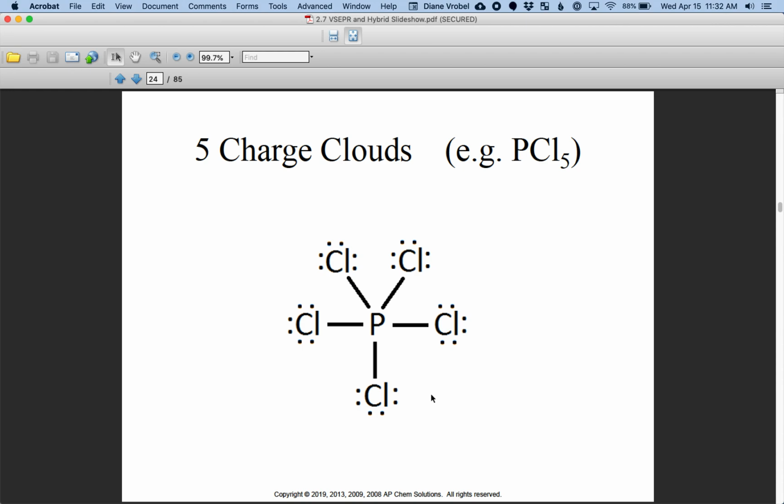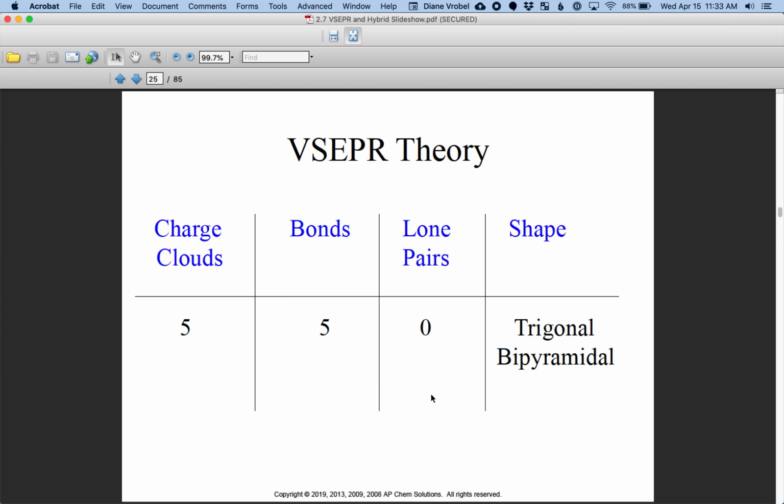Okay, here we go. Now we're back to molecules that exceed their octets. Notice that phosphorus is in the third energy level and it has access to d orbitals, so it can exceed its octet. It's surrounded by 5 covalent bonds, and as a result, it has a different shape, which we call trigonal bipyramidal. And once again, notice there are no lone pairs, so that is unique to this shape.